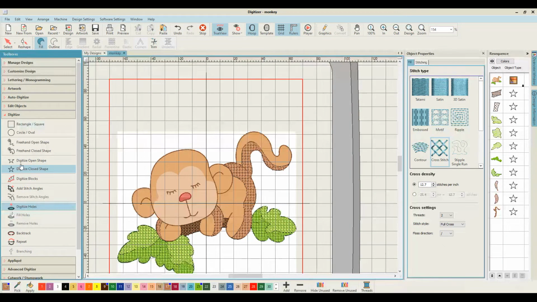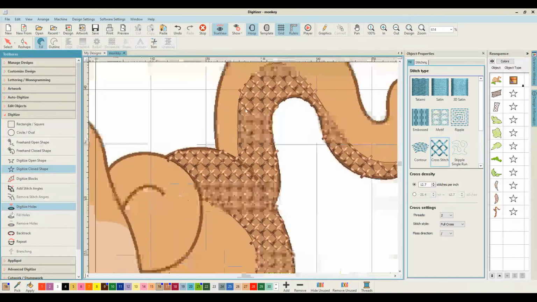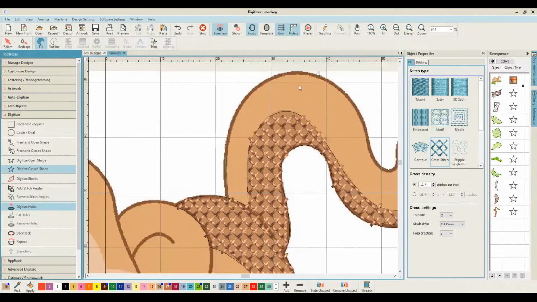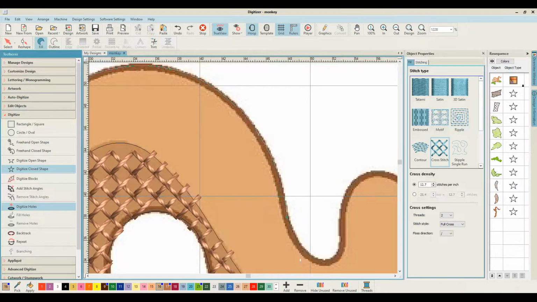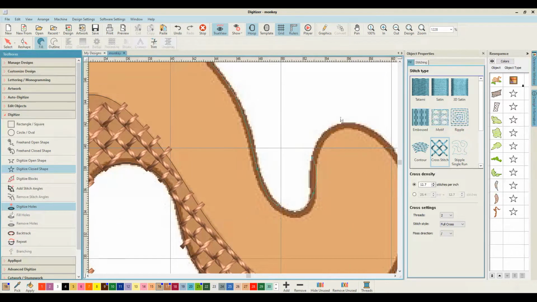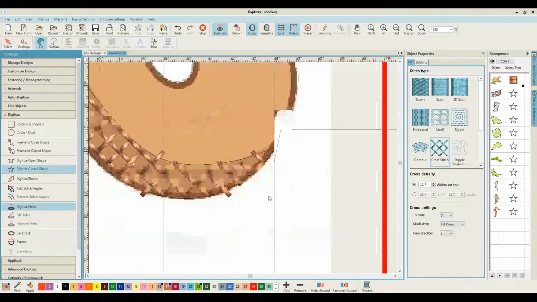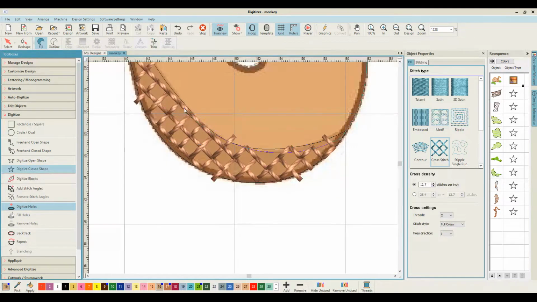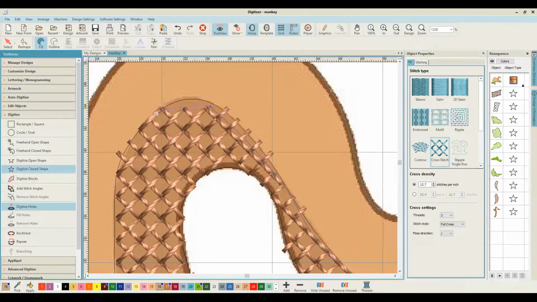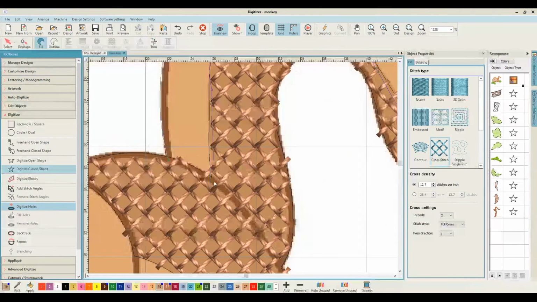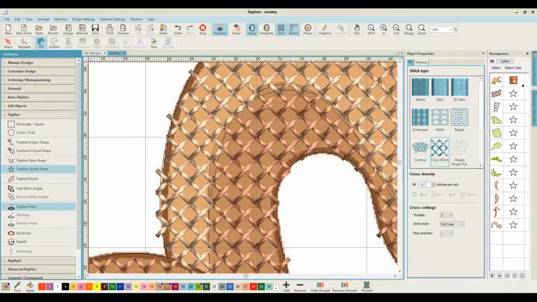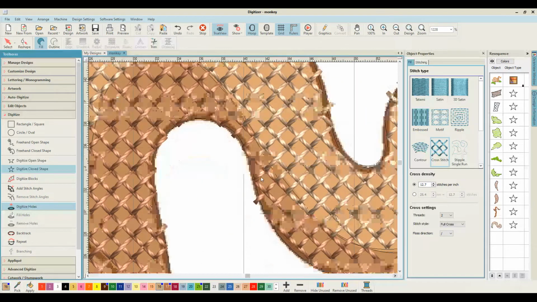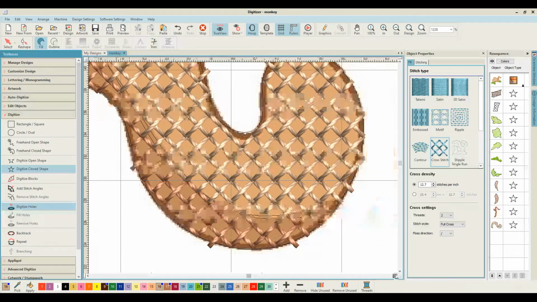I'm going to come through and create the rest of the monkey. I'm going to start with his tail. I don't know why I'm assuming it's a he. And I'm betting I'm going to have some editing to do once we get this tail done. So we want to come through, and that is all looking good there.